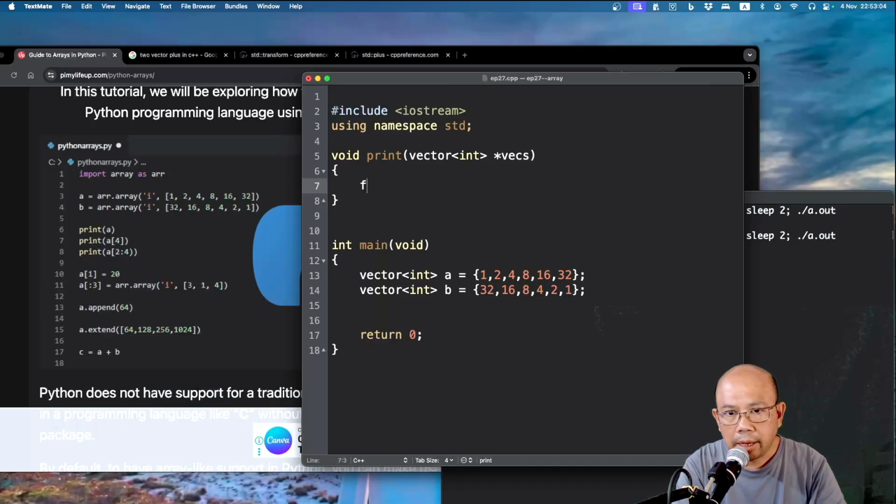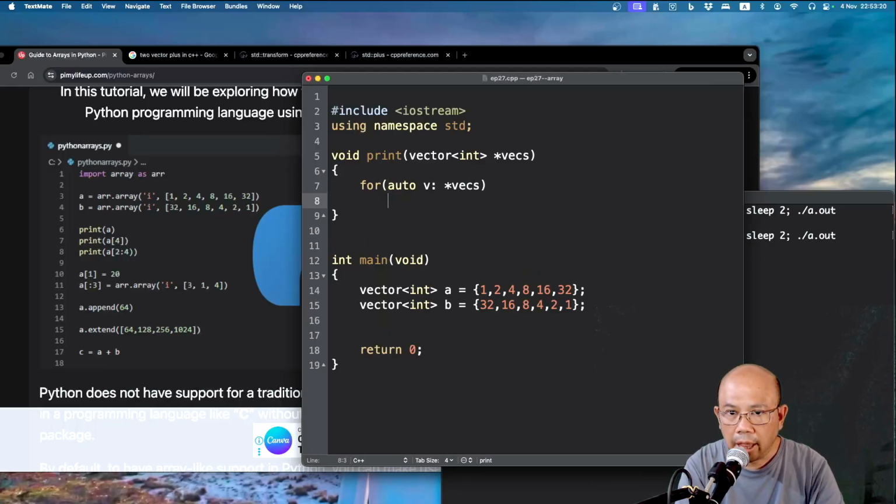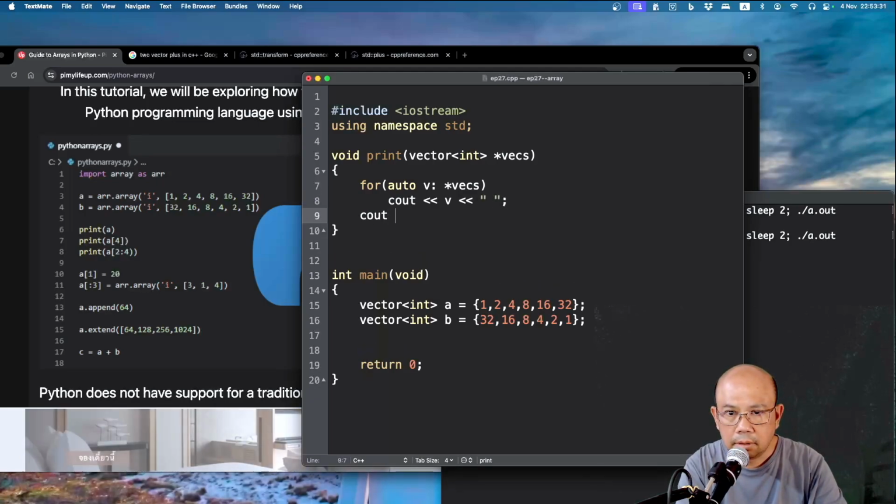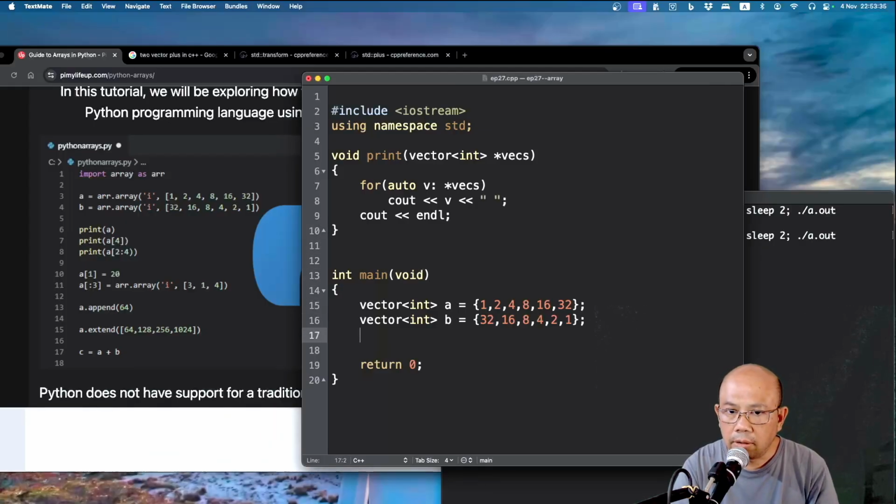I use a for loop over each element in the vectors, print on screen with cout, and then endline. Okay, now test the code first.